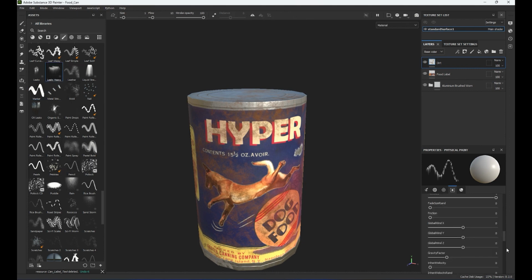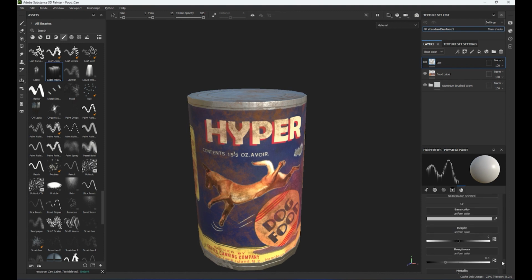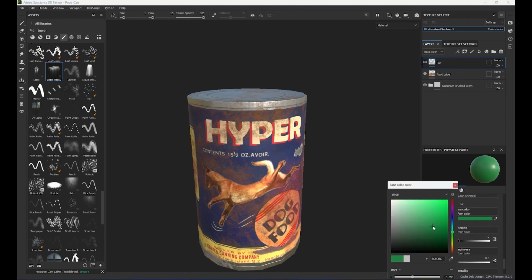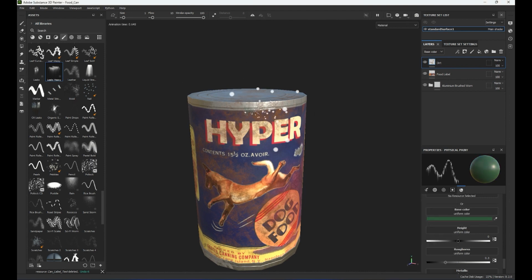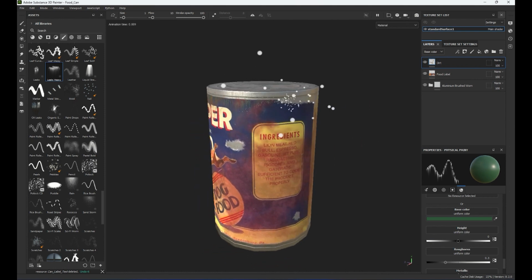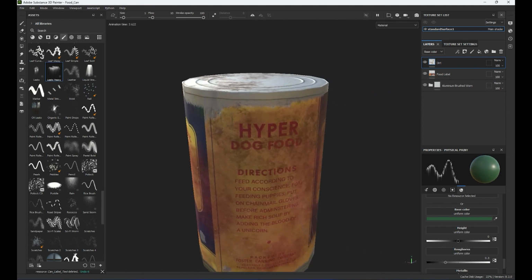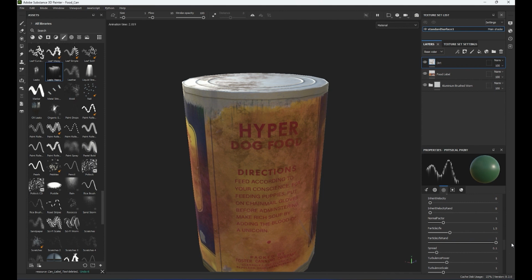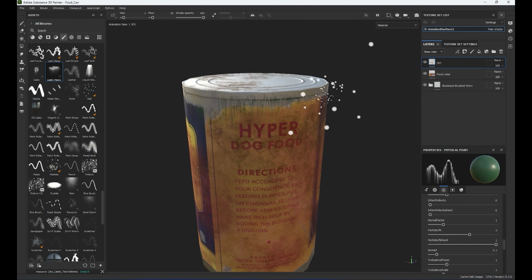Okay, and instead of throwing a material on it, let's just throw a color on it. Let's just throw a cool green on it. Yeah, and just leave it as it is, but without the height. There we go. That looks pretty cool. Again, you could put a material on there. I really just wanted to show you what these brushes do when you choose a particle-based brush. And there are options within the particle emitter itself that you can change, like, for example, spread and particle life. If you increase the particle life, like let's say I increase the particle life to 3, then it's going to drip down the can much longer. I can also increase the size of the particle.